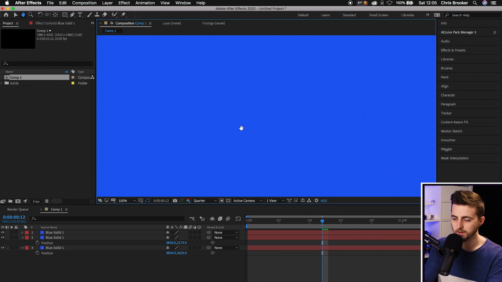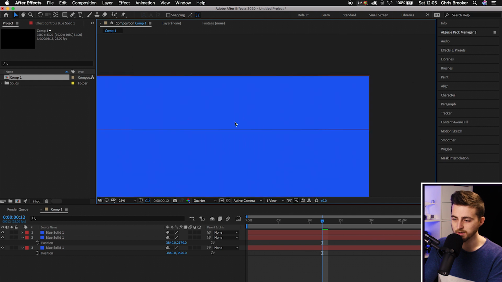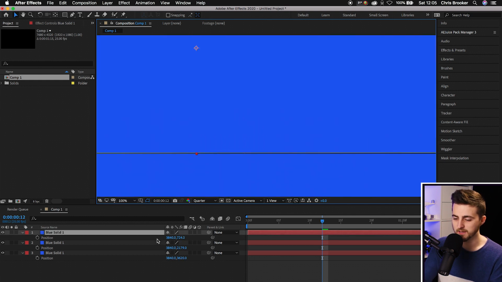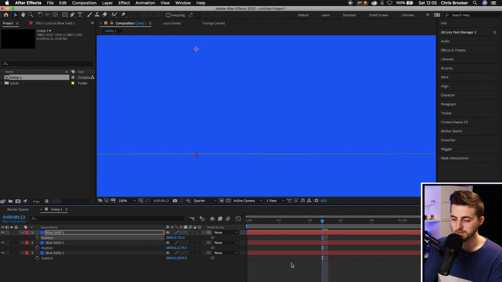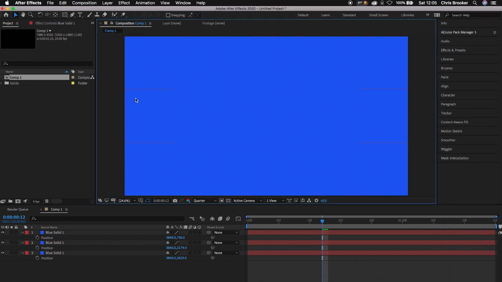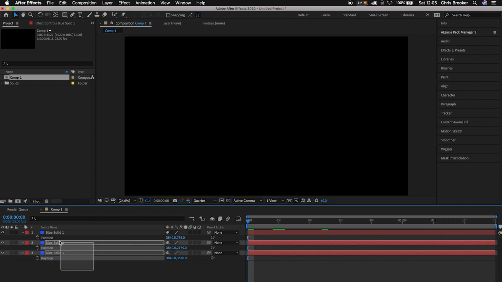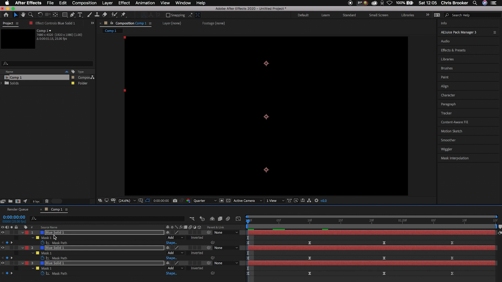There you go. Then we'll zoom out again. The top one needs to come down a touch. So we'll press P on the keyboard to load position. We'll pull this down, pull it down a little bit more just to get rid of that line. There you go. That looks great. So if we select all of those layers, press M on the keyboard to load our mask again.